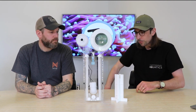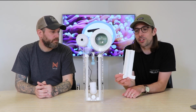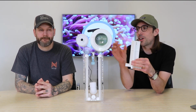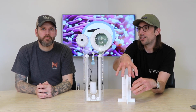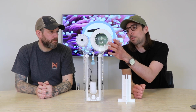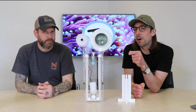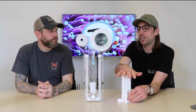They've also included this neat little tool now, which is designed for holding your fleece roll once it's dirty. When you're in the process of changing the roll, you can place the roll on there and it keeps it out of the way. The reason you have to do that is when you're replacing a new roll, you will have to attach this roll onto the new one and then roll the filter unit around. So it's nice to have somewhere to place that.